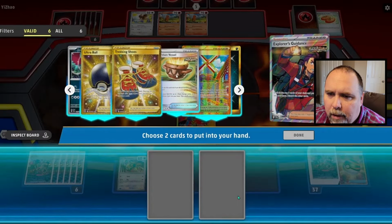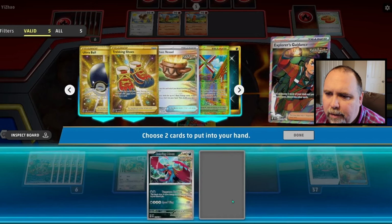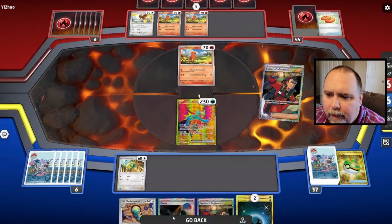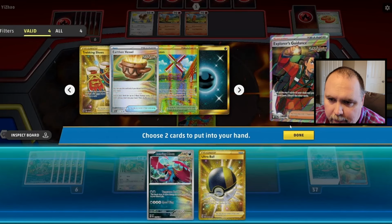Here, we don't really need the Vessel. I don't like the Ultra Ball. Okay, so our choices are Trekking Shoes, Earthen Vessel, Artisan, Dark Energy, Ultra Ball, and Roaring Moon. I'm good with getting the Roaring Moon. That seems good. I'm also interested in two other important cards here. The Trekking Shoes to dig deeper since we don't have Greninja. That's kind of important. And the Artisan to be able to stream Pokemon is good too.